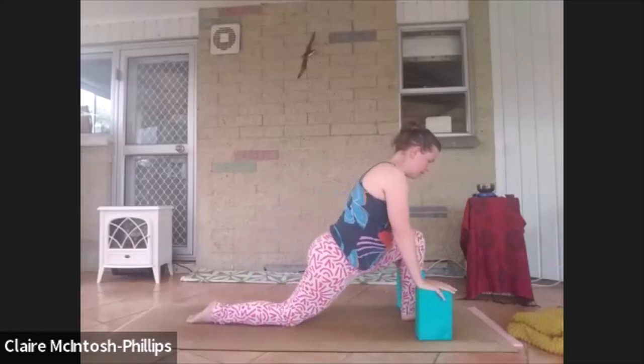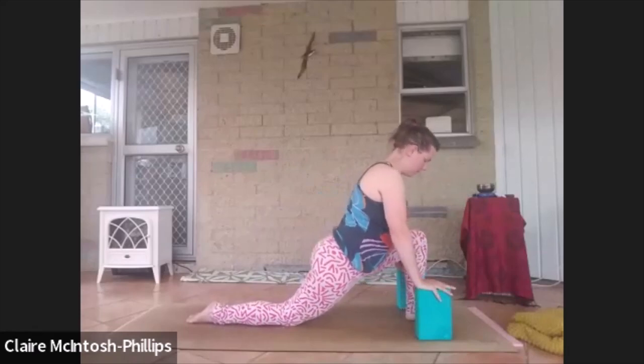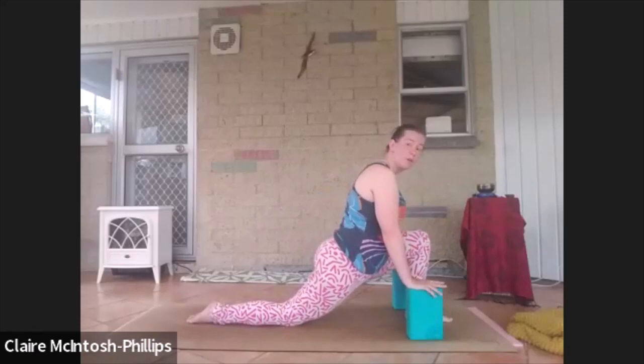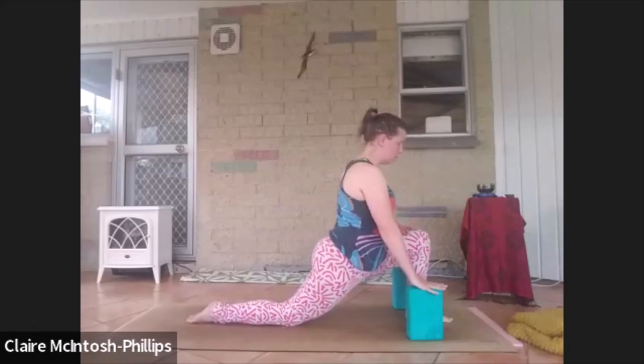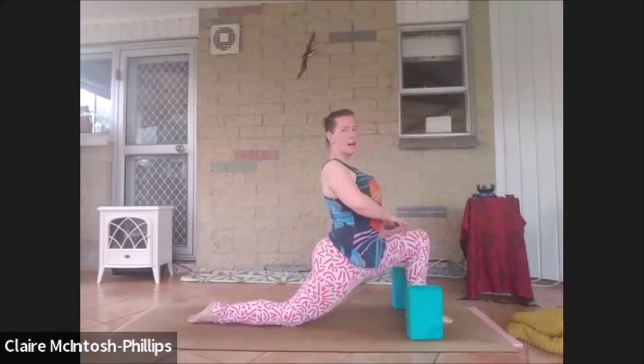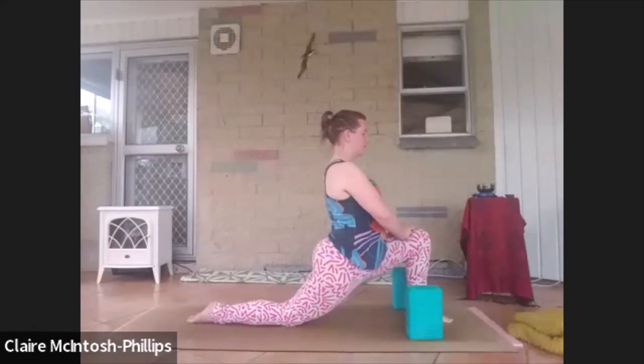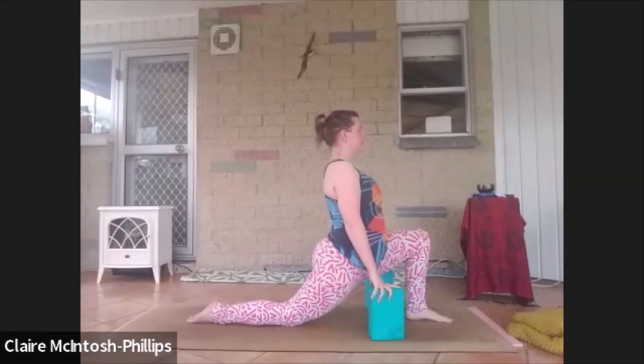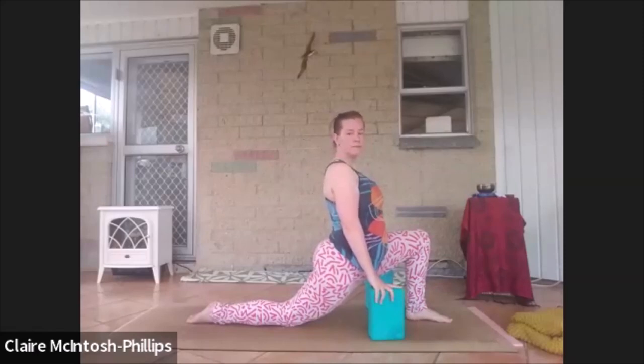And then once you come back to the front, pausing here for a moment, maybe walking the blocks back a little bit. If you don't have any blocks, but you would like to explore some height, you can also bring the hands up on top of the knee and start bringing those shoulders back over the hips. Holding here for a few breaths. Right, one more breath here.